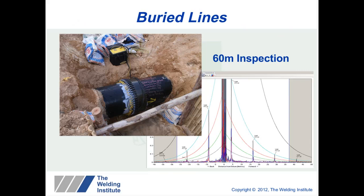Buried lines are an interesting application for guided waves because you only need to expose the pipe in one location to inspect in both directions. However, different soils around the world can have different effects on attenuation. In one example, plus or minus 30 metres was achieved, but on very wet clay soils there have been instances where no range at all was achievable due to high attenuation. In one particular application, the pipe was FBE-coated, which appeared to form a barrier between the pipe and soil, allowing guided waves to propagate much further than expected. For buried lines, the technology should be trialled but one must be aware it may not be suitable for every application.